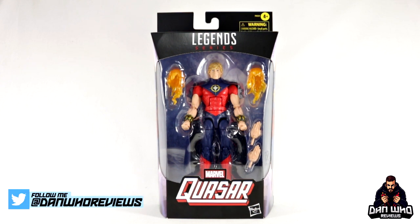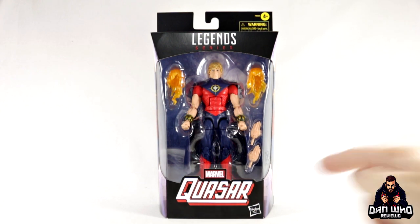Today we are taking a look at the Marvel Legends Quasar. This is a Walgreens exclusive in the US, and I believe an EB Games exclusive in Canada. In the UK we do not have Walgreens, so we skip the middleman and it goes straight to online retailers — you can even get this on Hasbro Pulse UK possibly. It is another one of the cosmic characters from this cosmic theme of Walgreens exclusives. Binary has been revealed to be the last cosmic exclusive before they switch themes up.